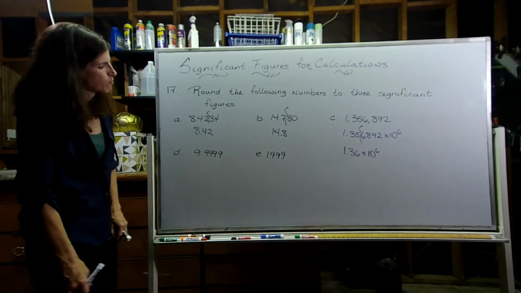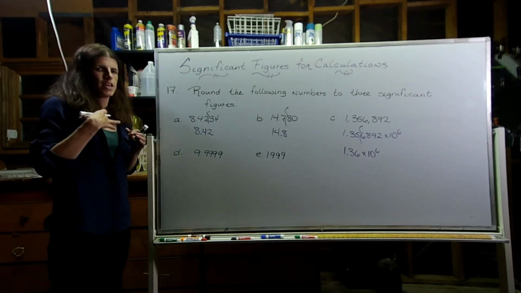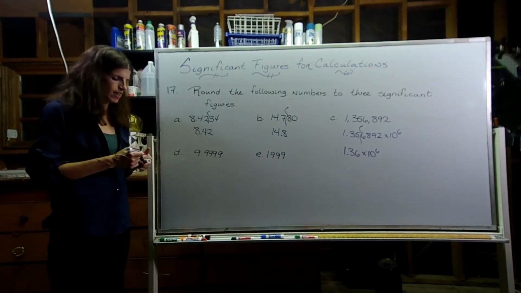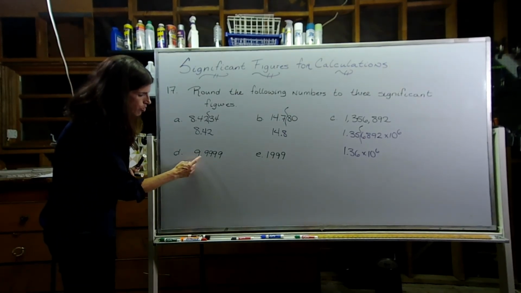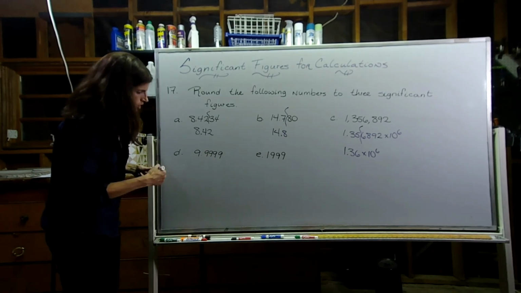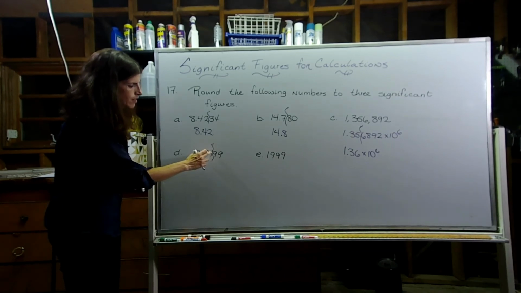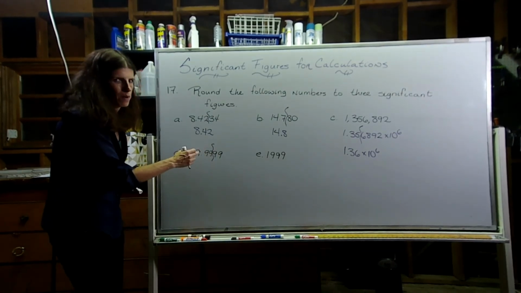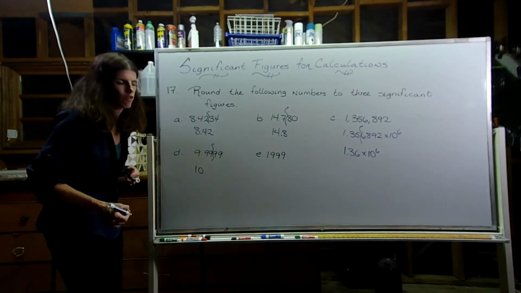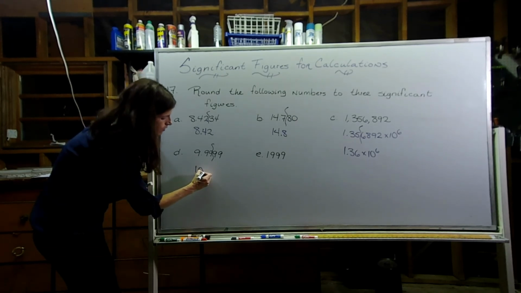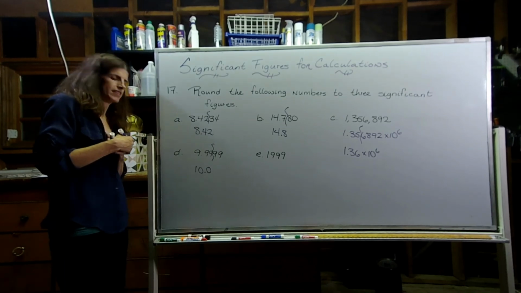Over here, 9.99999. And in the back of our head, we're thinking, if we round this, we're going to get 10. And you're absolutely right. So if I look at the 3 sig figs, initially I might think that I'm going to keep it to here. But that 9 is going to cause this 9 to bump up, which causes this 9 to bump up. And we're going to wind up with a 10 out front. And I need 3 sig figs, so I'm going to do 10.0. A lot of bumping up of the 9s in that example.